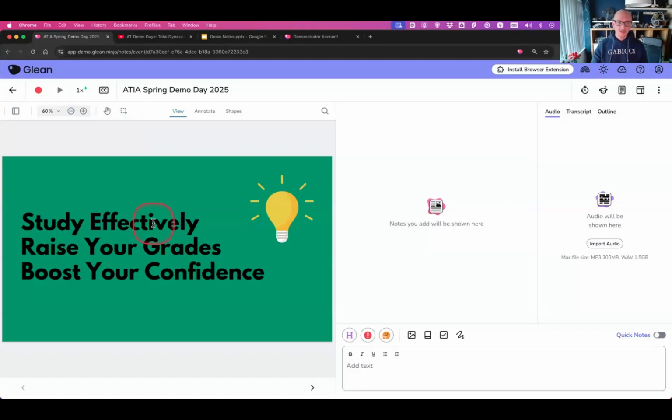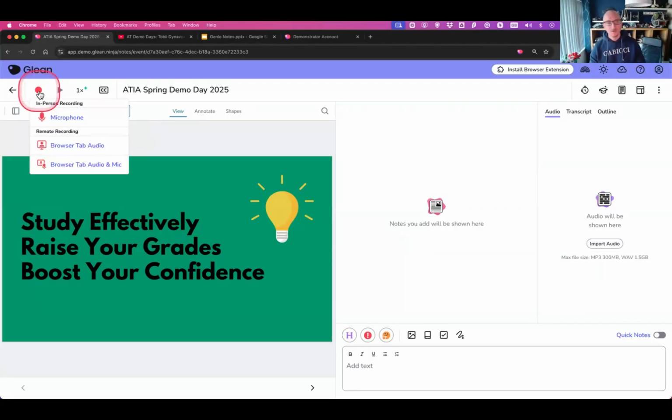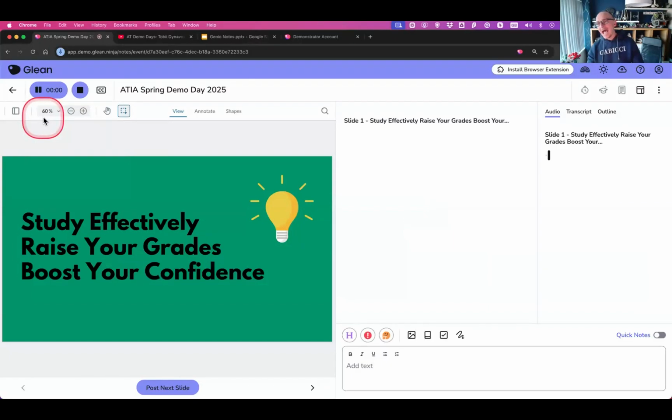Because the main thing we're going to do is capture what's been said, and we do that by recording. And if you're in person with the person doing the speaking, you record with your microphone. As soon as you start recording, Glean then starts to capture absolutely everything that's said, and it visualizes everything that's being captured as well. So those gray bars on the right-hand side of the screen are just a visual representation of my voice right now. Think of this as a bit of an audio timeline.